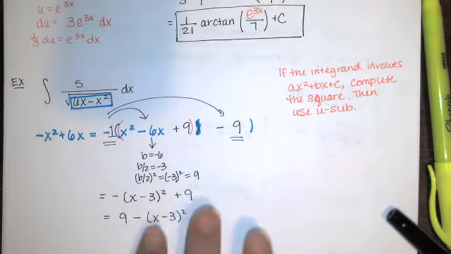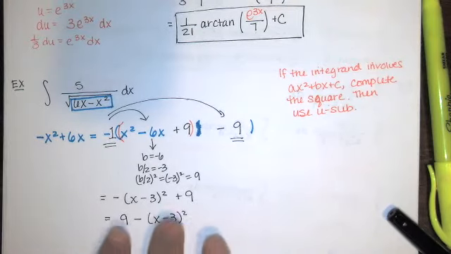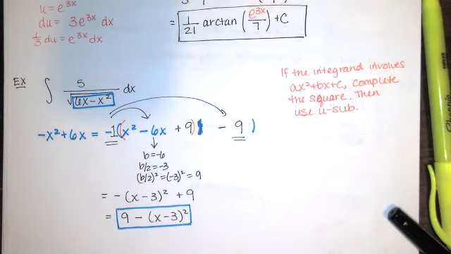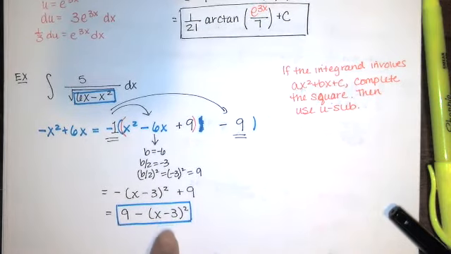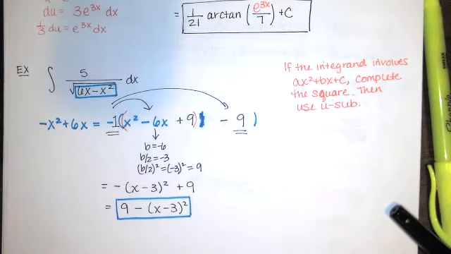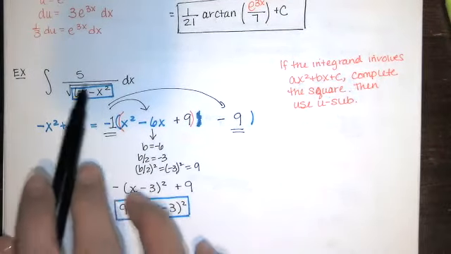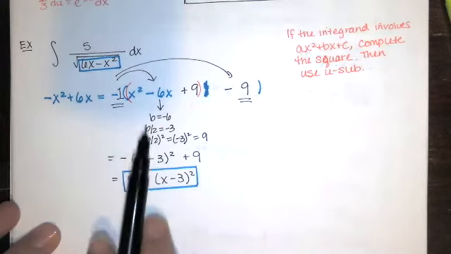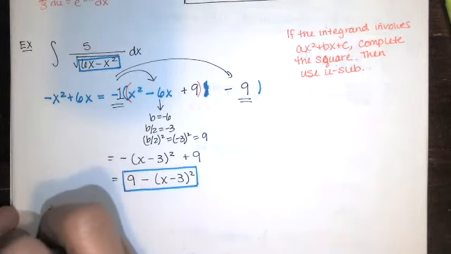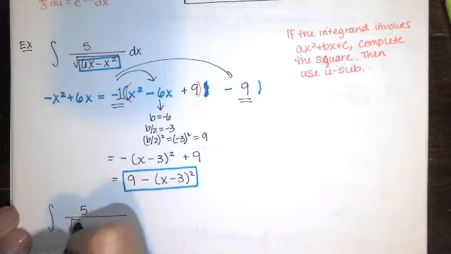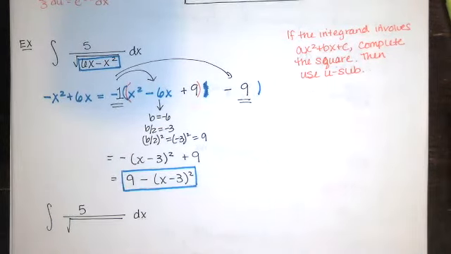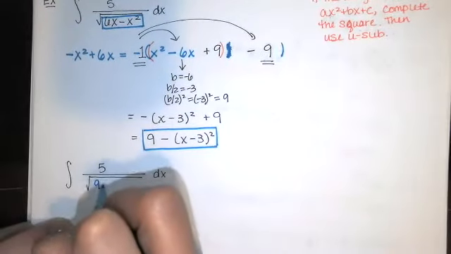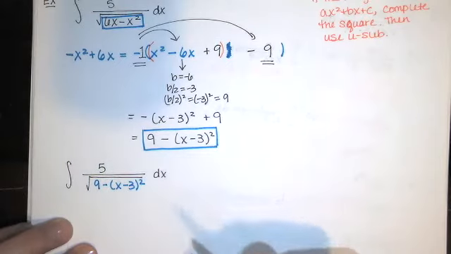That is identical. I know it doesn't look identical, but it is identical. It's the same thing as that. It's the same thing in a different form. And we want it in this more convenient form, because then we'll be able to evaluate the integral. So watch what happens. We're going to replace the expression we had before we completed the square with the equivalent expression we got after. So we've got the integral of 5 over the square root of this. So you're replacing the 6x minus x squared with 9 minus the quantity x minus 3 squared.